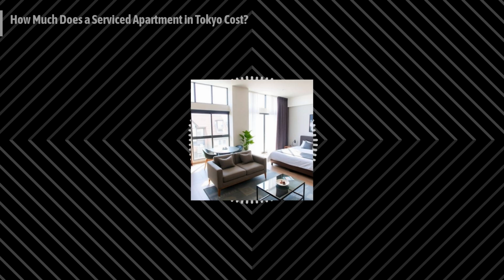Speaking of tools, the article mentions MoveAndStay.com has been around for over 25 years. What kind of expertise do they bring to the table for someone looking to navigate these choices? Well, their longevity definitely speaks volumes, right? They understand the nuances of the Tokyo housing market, and the specific needs of business travelers and expats. They can help you compare costs, weigh those location pros and cons, and even find those hidden gems. Apartments with unique amenities or in those vibrant expat communities. So it's not just about finding a place to sleep. No, not at all. It's about finding a place that enhances your experience in Tokyo.